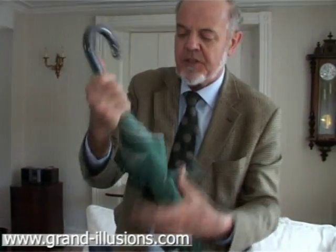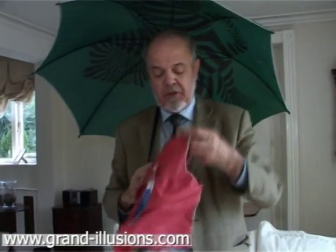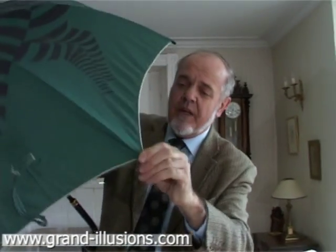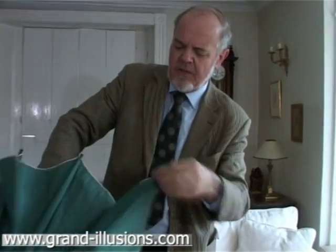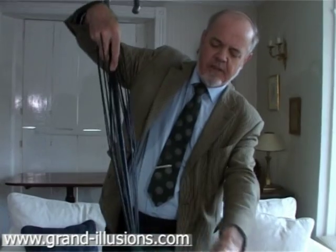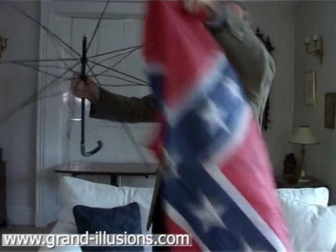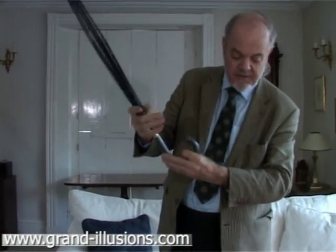And I have this clever idea for an umbrella. It looks like an ordinary one, but there's something very strange about it. If you decide that you don't want this particular canopy, you could choose another one — perhaps if it suits your clothes or your particular mood. This one would be the American flag. The idea is that you take off each of these little end caps on the spokes — one, two, three, four, five, six. You could do this before you went out into the rain. Off it comes, leaving just the bare spokes. Then on the same umbrella you can put a different canopy and change again if you get more canopies. A stranger idea, but it does work.